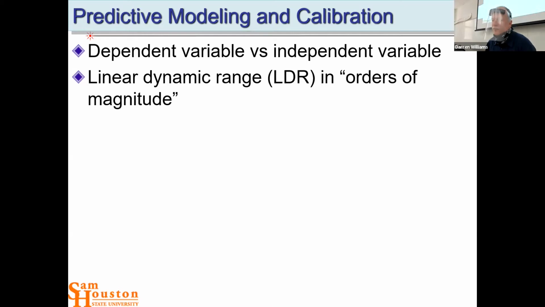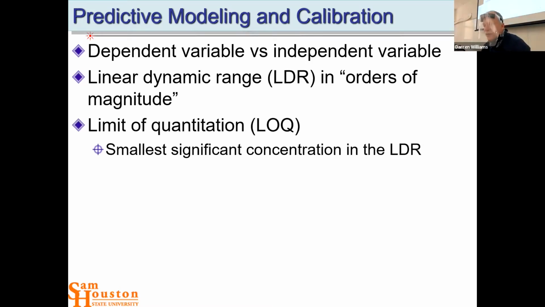Today's calibration models have quite a large linear dynamic range. Orders of magnitude is just powers of 10. Just look at how many place values go from your minimum standard to your maximum standard. On the y-axis, you could just look to see how many place values are on that axis. Does it go from 100 to 100,000? Then there's a change of 3 place values, so it has 3 orders of magnitude in terms of its linear dynamic range.